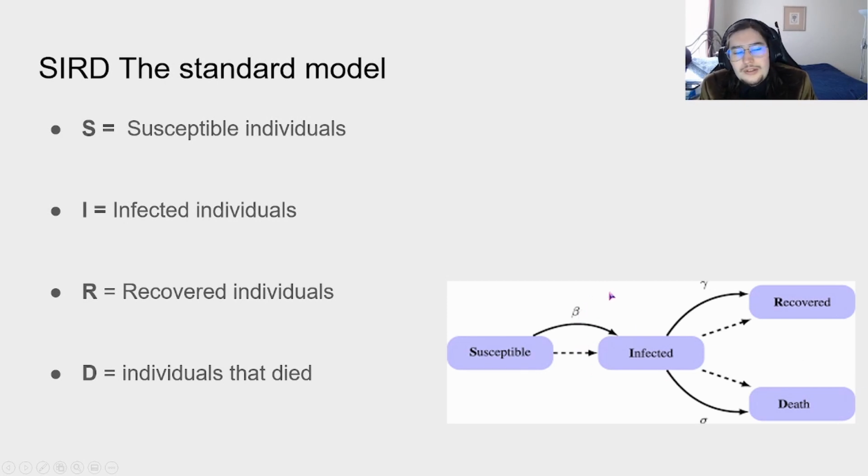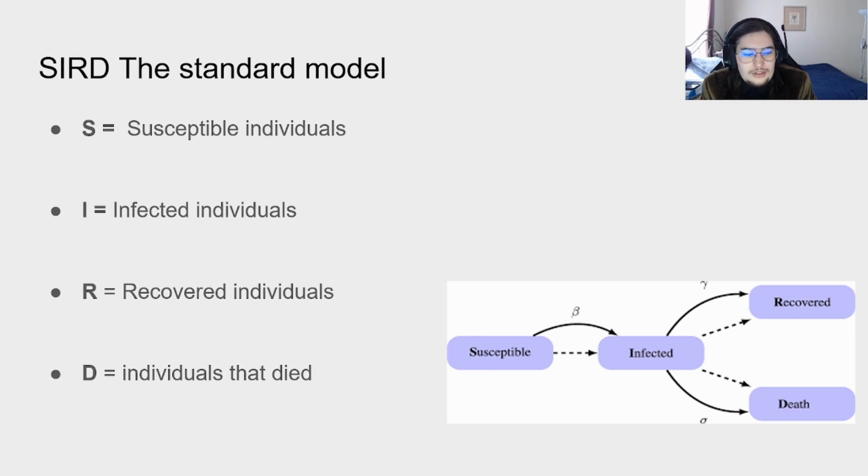Hello everyone, this is Rodrigo, and today I'll be talking about the SIRD model for COVID 19. The SIRD model is almost the same as the SIR that Jacob just talked about. The only difference is that it adds the D function that represents the function of death at time T. So, as you can see, it's almost the same thing as the SIR: S from susceptible individuals, I from infected individuals, R from recovered individuals, and D from individuals that die.